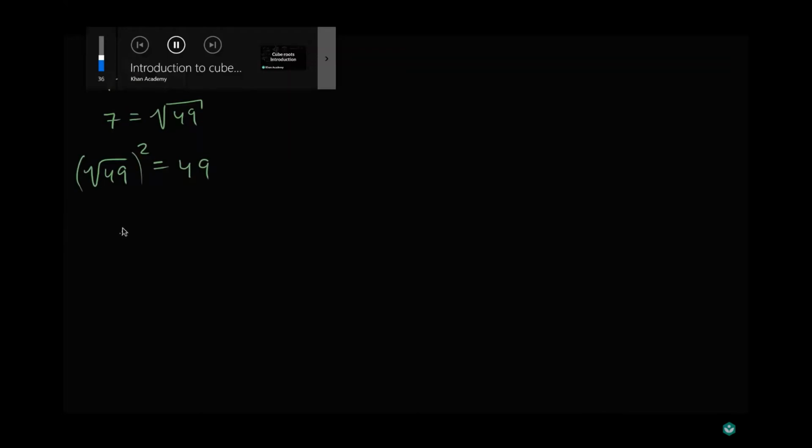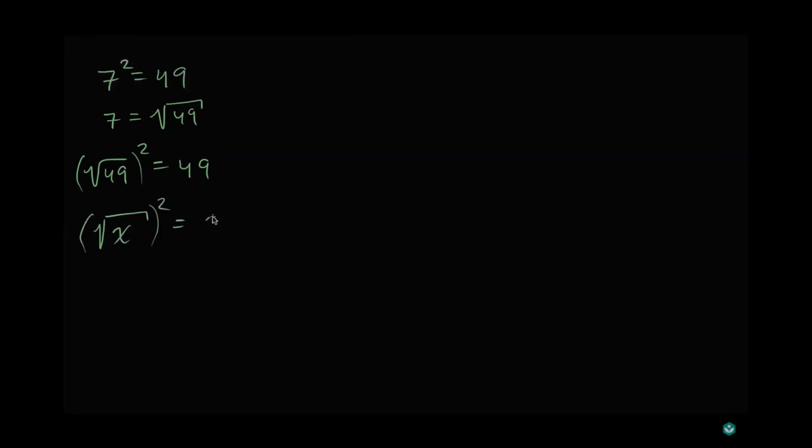If I write the square root of x, and if I were to square it, that's going to be equal to x. And that's going to be true for any x for which we can evaluate the square root, evaluate the principal root. Now, typically, and as you advance in math, you're going to see that this will change. But typically, you say, okay, if I'm going to take the square root of something, x has to be non-negative. This is going to change once we start thinking about imaginary and complex numbers.